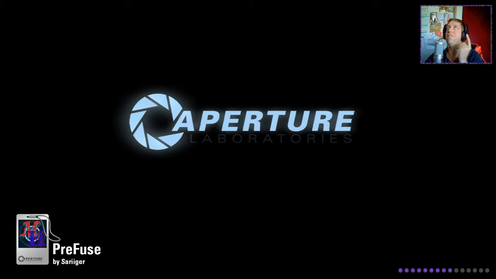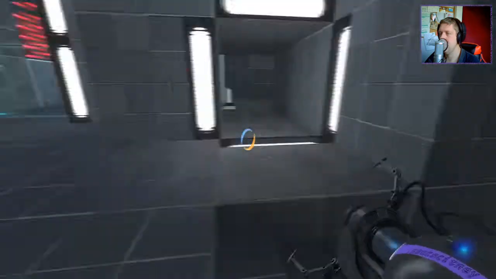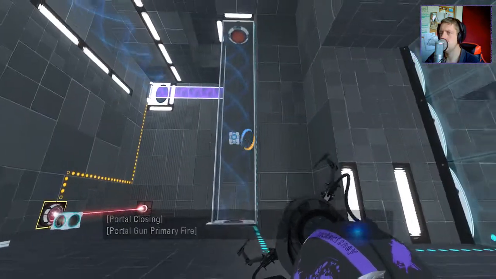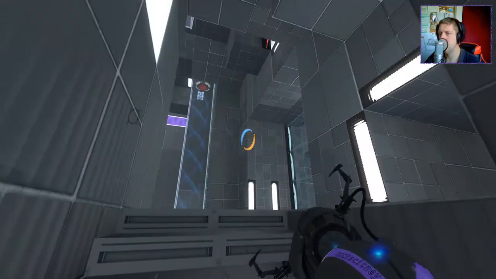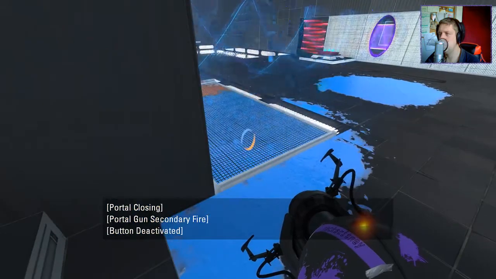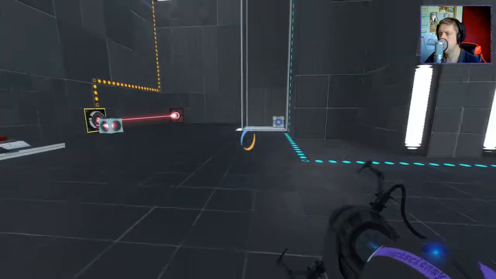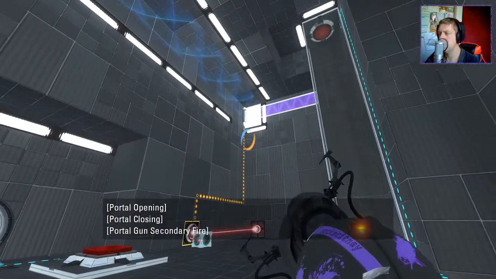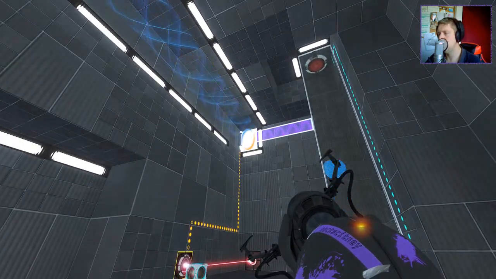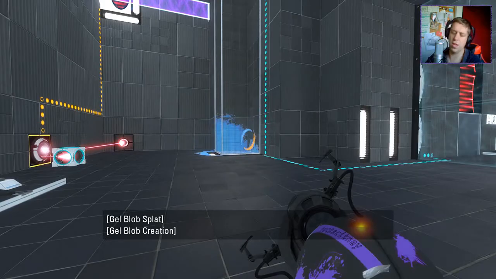So, funnel goes onto there. As it goes through, hit the funnel one again. Nope, too early. Nope. Alright, I'm going to save that. Goes there. That goes through. I did the wrong freaking cube again!